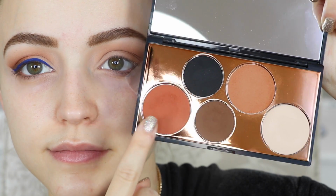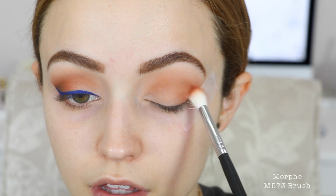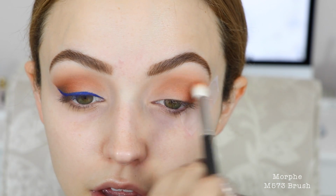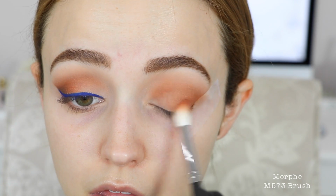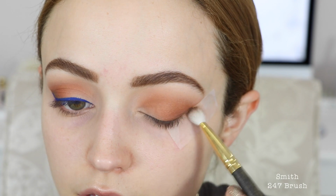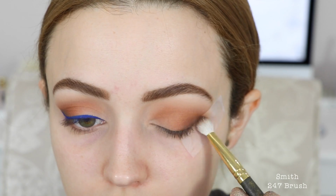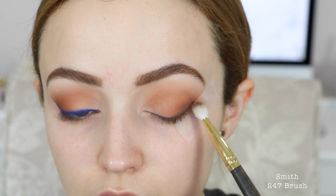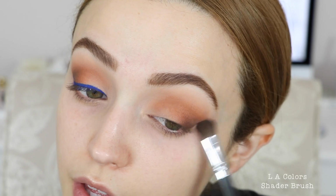Going back into the eyeshadow palette, I'm taking this warm orangey red shade and I'm focusing this closer to the tape. I'm focusing this on the outer corners and then dragging it into my crease. I'm applying most of the pigment right at the corners, like right where the tape is, and then I'm dragging that color in. And then I'm gonna go into this matte chocolatey, well, they're all matte. I'm going into this chocolatey deep brown, and I'm doing the exact same thing, only I'm not taking it as far as I took the orange shade. I'm focusing this one a little bit closer to the tape.